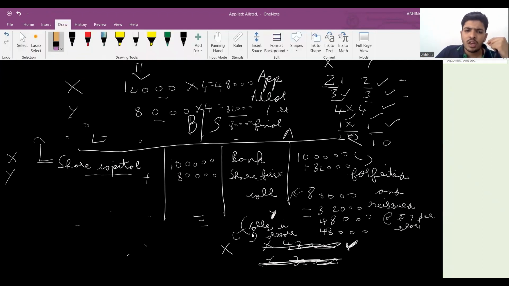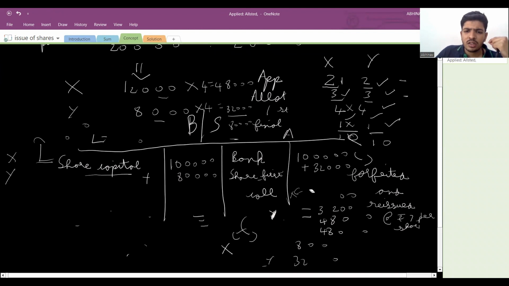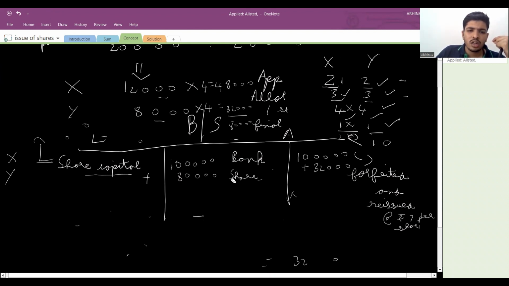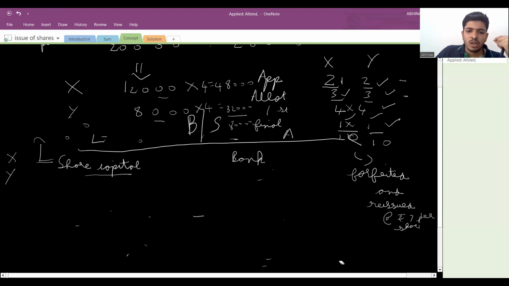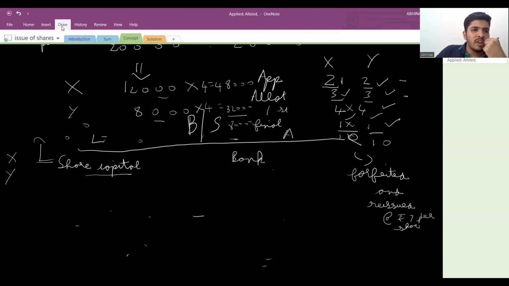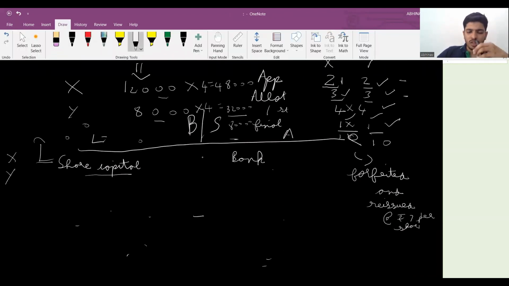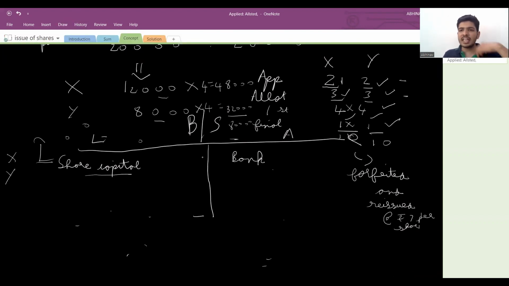Now, again, let's make it neat. What is the net new impact now? Share first call account gets reduced. And now, tomorrow, whenever you do some question and you get stuck, which is unlikely because every single question that the examiner can think of, I'm going to do it here. But in case you get stuck, then you always draw this balance sheet and check that both sides are tallying, and the impact of the entry. You can solve any question like that.